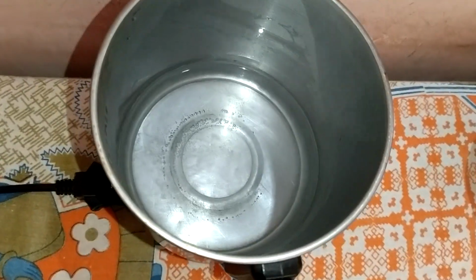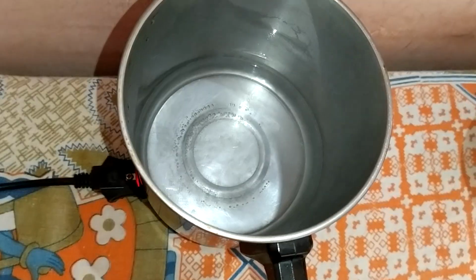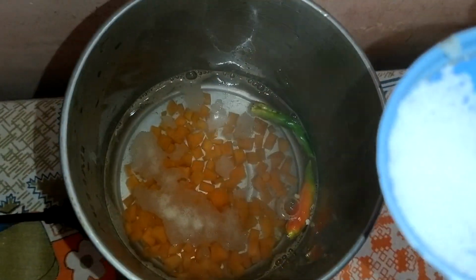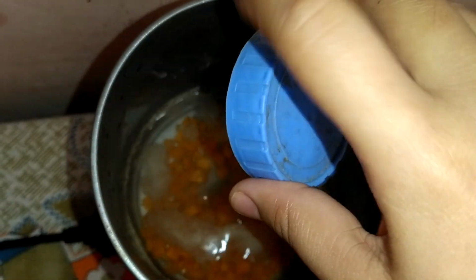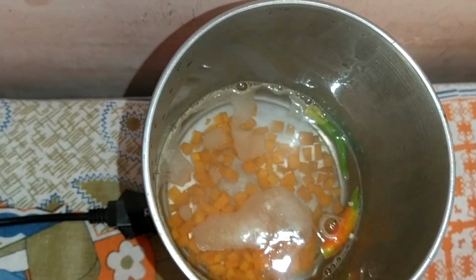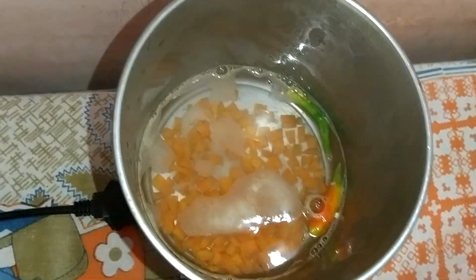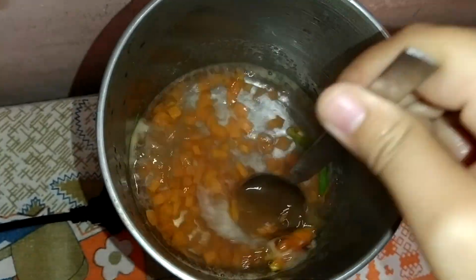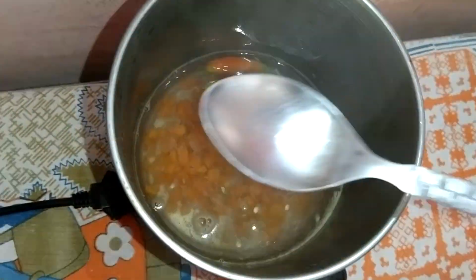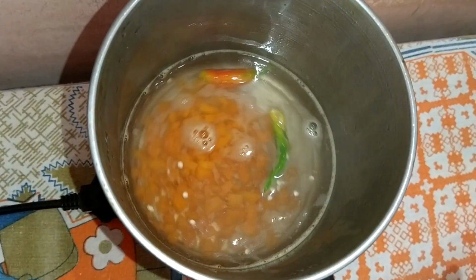Now add the carrots and the green chili to the kettle. Now add half a teaspoon of salt to it. Mix this once, just stir it. Let it cook for 2 minutes. Okay, 2 to 3 minutes. Allow it to cook.